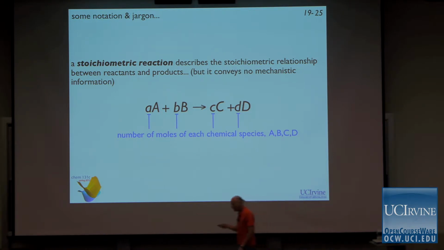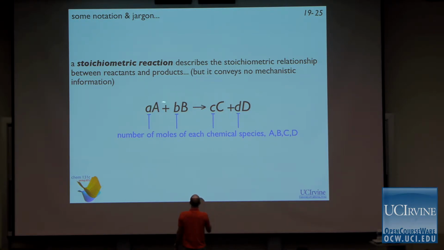So, there's something called a stoichiometric reaction. Now that may not sound like a technical term. Aren't all reactions stoichiometric? Yes, in one sense, but we're going to use the terminology stoichiometric reaction to mean something special. We mean that the reaction we're writing down is balanced, but it doesn't necessarily convey any mechanistic information. A stoichiometric reaction is a balanced chemical reaction that does not convey any mechanistic information. So you can't tell by looking at a stoichiometric reaction anything about the reaction mechanism. Stoichiometric just describes the stoichiometric relationship between the reactants.